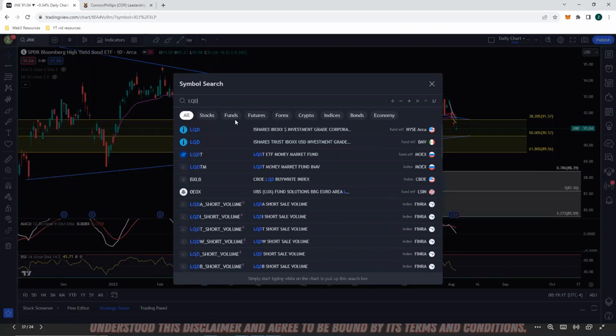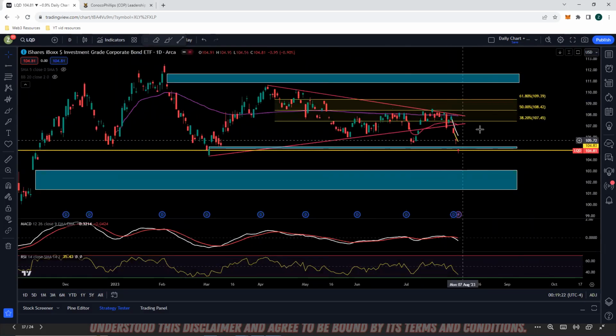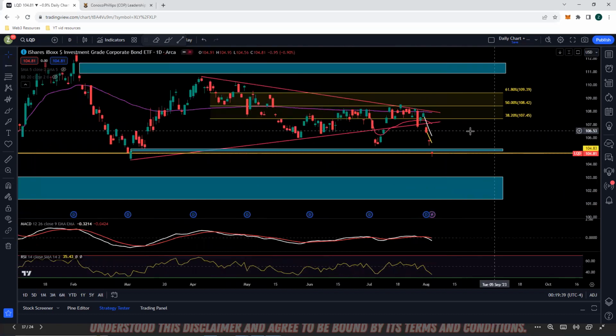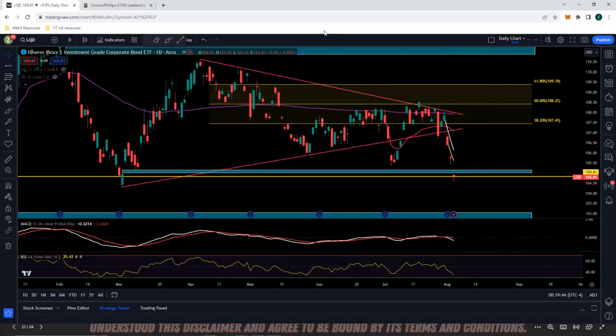All right, this is going to be your investment grade corporate bond ETF. And you can see this one looks very similar to TLT. Huge, massive gap down, guys, on LQD down to 103.02 and 101.38. Similar to a lot of these charts, we had a triangle pattern forming here. Another really good example of these look belows and fails, look above and fails. You can see here where we came down, we broke below our trend line, and bears had the opportunity right here to go and push price lower.